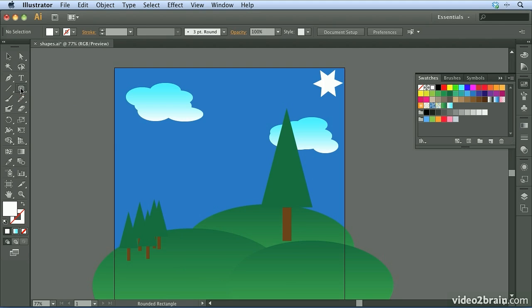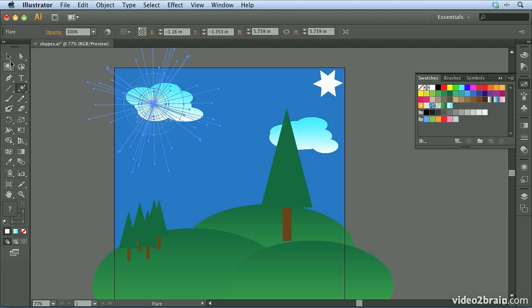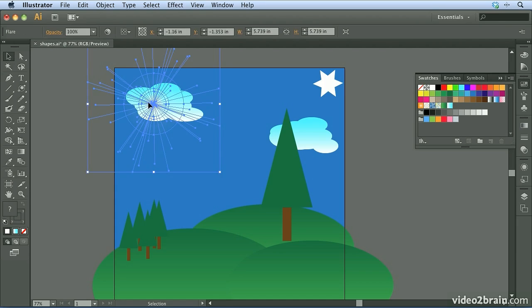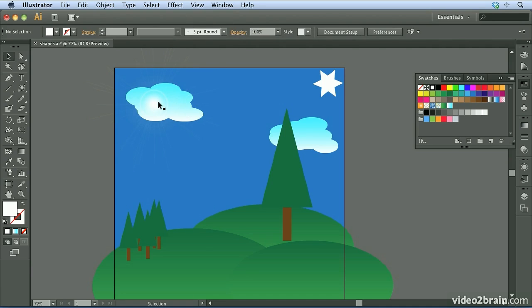As a finishing touch, I'm going to click and hold on that shape, and I'm going to choose the Flare tool. Now the Flare tool can be a bit confusing because if you use this tool on just a white background, you really don't see much of a difference. But when you use it on a colored background, what you can do is click and drag. Now the Flare tool does draw from the center by default. I'm just going to click and drag. It looks kind of funny at first, but when you let go and you switch to your selection tool and deselect, you'll notice we get a nice little lens flare that appears. And this lens flare is actually using blending modes to change how it interacts with your artwork beneath it.